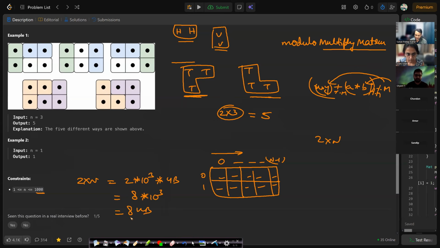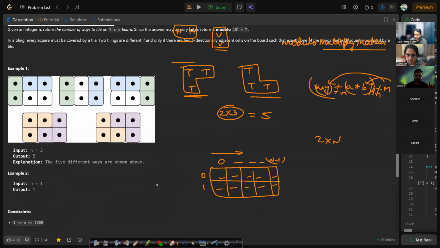So I think space complexity should not create any kind of problem. You can start your simple solution by taking a 2 x n size board and try to solve it a little faster. If you are trying to go with the recursion approach, then you can go with the space complexity and then start and see, do I even need the space? Maybe you do not need the space because you just need to track two columns, K and K plus 1. These two columns only need to be checked. That's it. You don't need to check anything else.